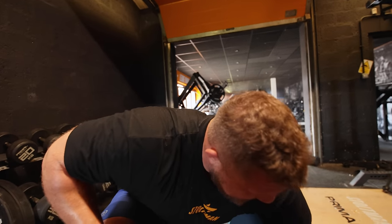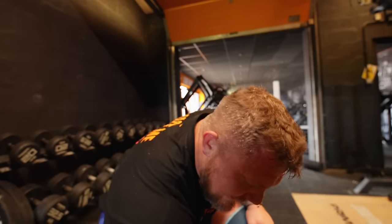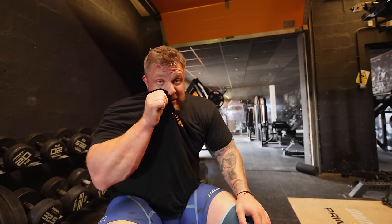So with that being said, you can use the equipment to the best of your ability, and I think that's what a smart strongman does. And Mitchell's one of the smartest, probably the smartest guys out there in terms of everything, I guess. So it was really nice to see. So I think a lot of us will be looking at it. I know Tom's got plans to change up his squat to really concentrate on it. And I think a lot of guys will be doing that.